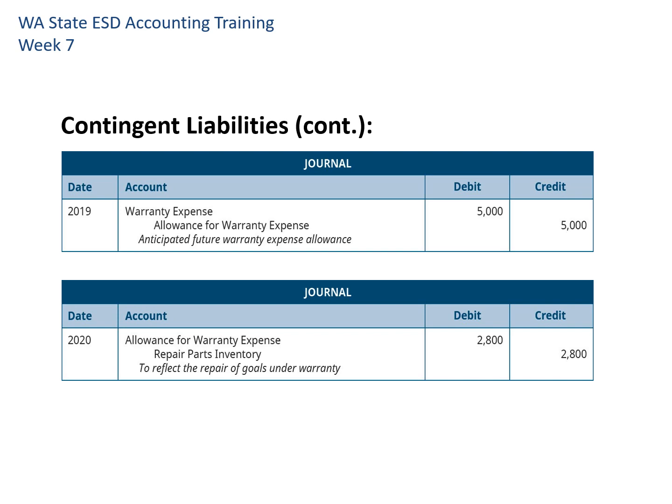If it does follow that top line, so if it is probable that I'm going to have to pay something and I can estimate what it's going to be, I'm going to make an entry like you see on the top there. I'm going to debit warranty expense in this example, and the textbook uses the account allowance for warranty expense. I prefer to use the term warranty liability or warranty payable to make it clear that it's a liability. And the key thing here is later when I actually pay the money or honor the warranty, I'm not going to recognize an expense at that point. I'm going to reduce my liability.